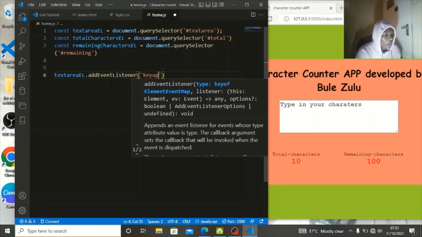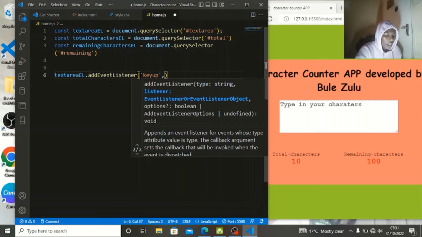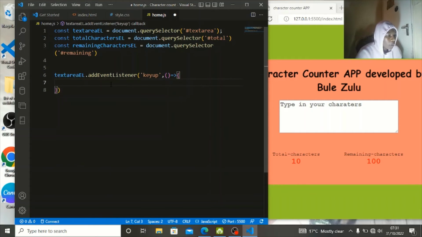Whenever we key up, or we enter something, it should run a function that will do the following. So let us create a function called character updaters.